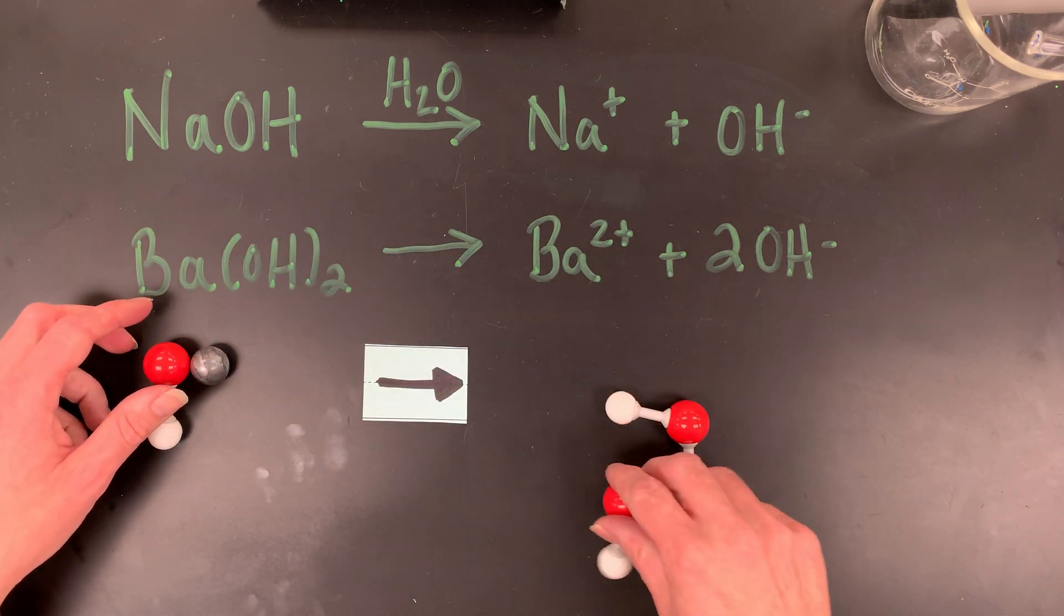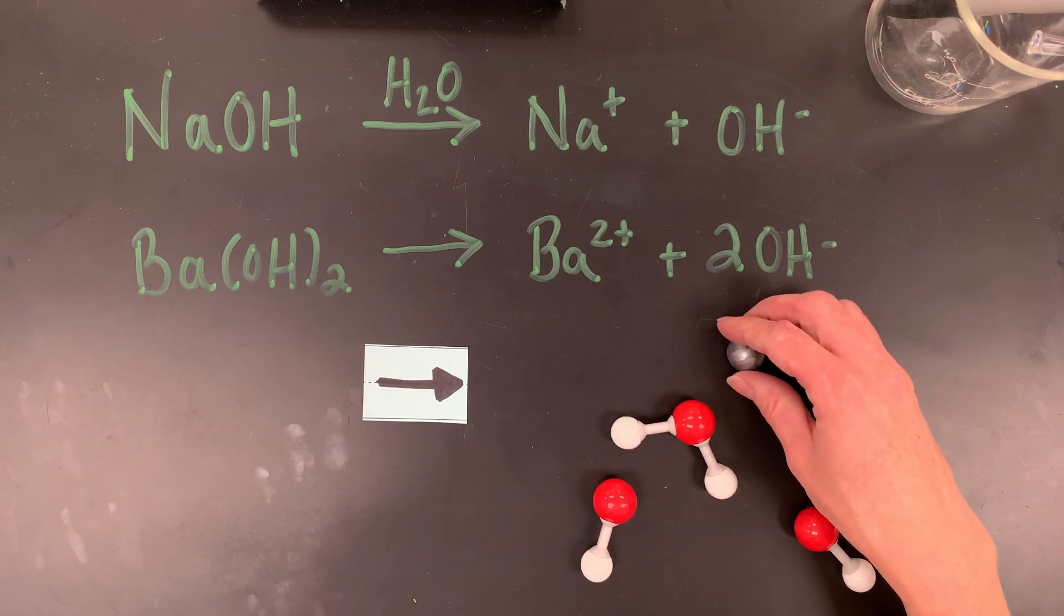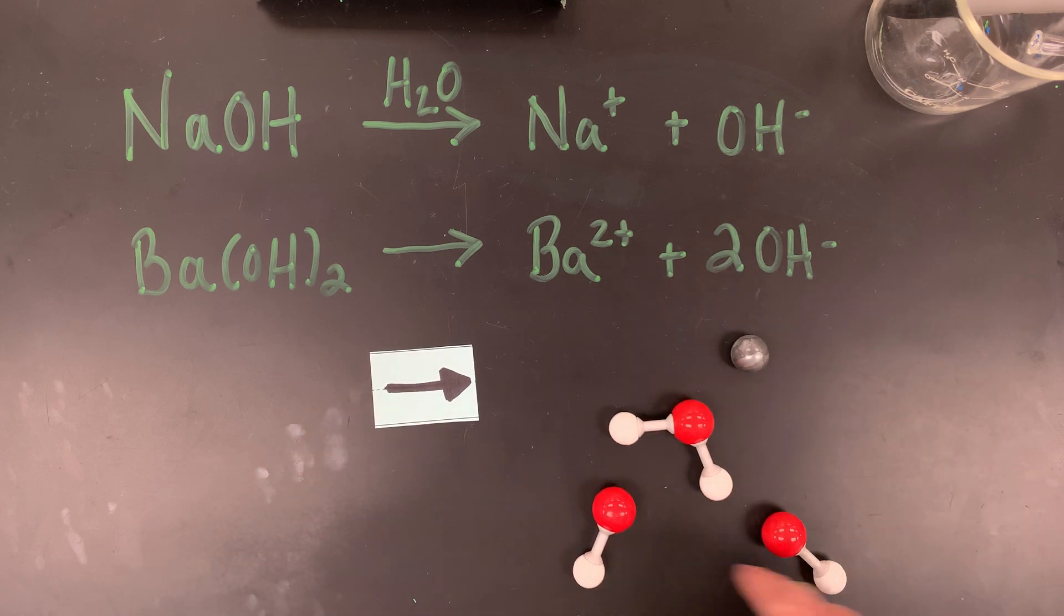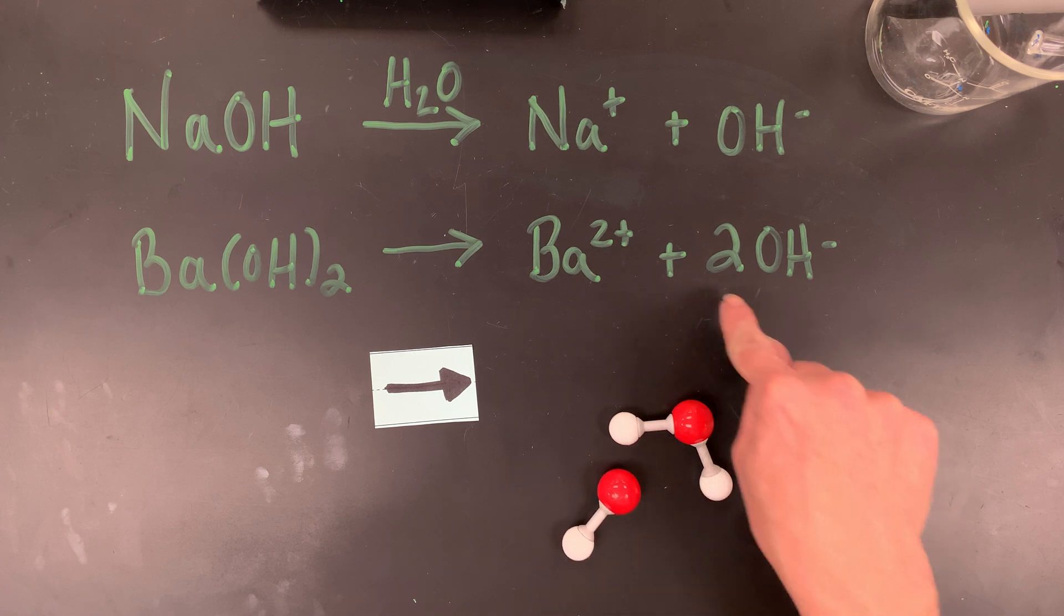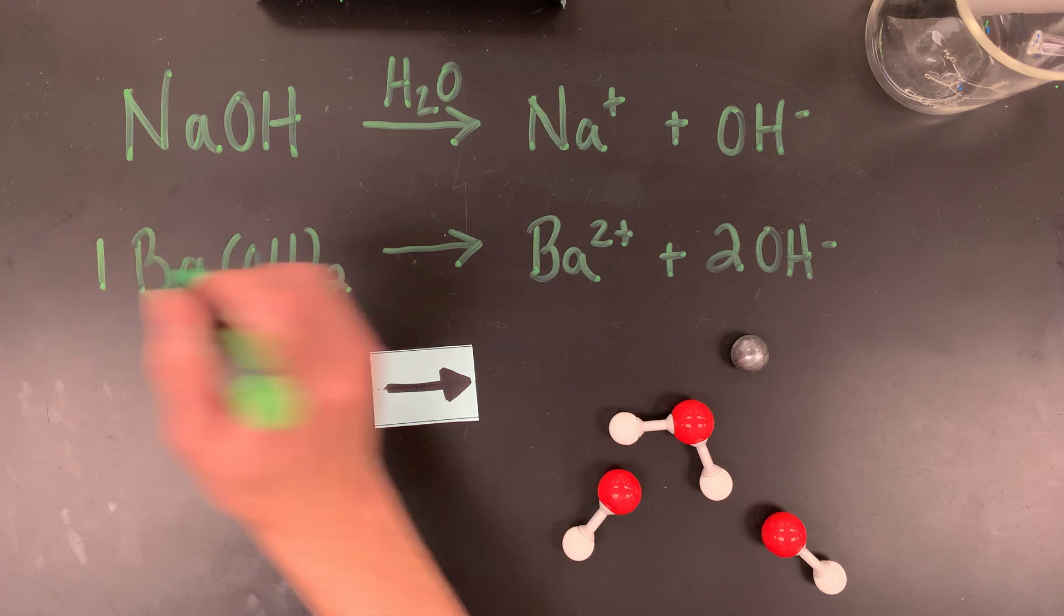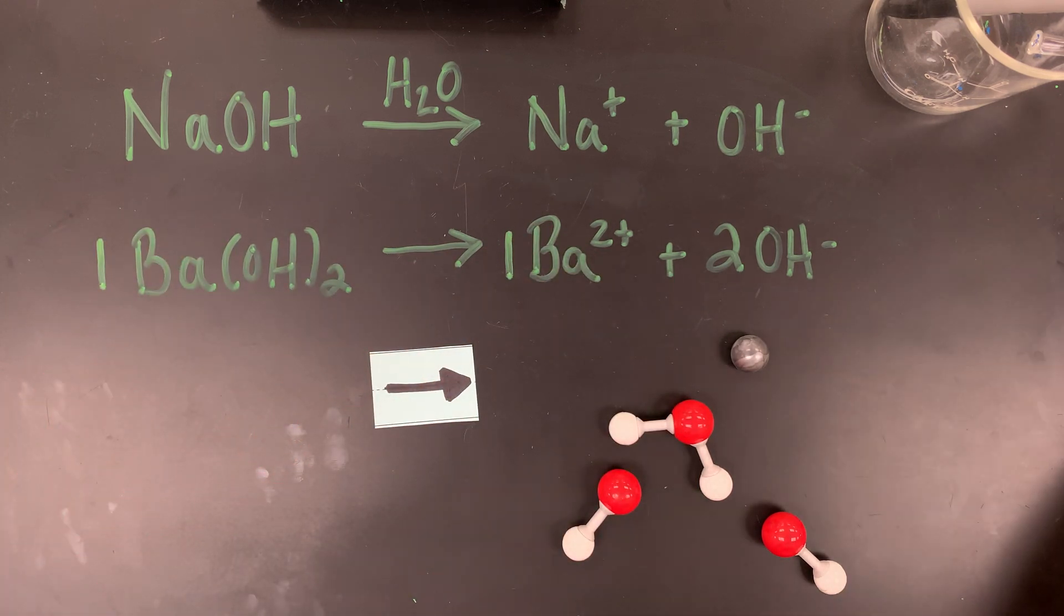And that is really important when you start doing calculations with these metal hydroxides that are in group 2. So for my water, I would have my hydroxides dissociated and then my barium. That makes the pH change and makes it be basic because you have hydroxide ions. But you need to keep in mind that you have two moles for every one mole. That's why I like putting the ones in there so we know it's one mole to one mole to actually two moles.